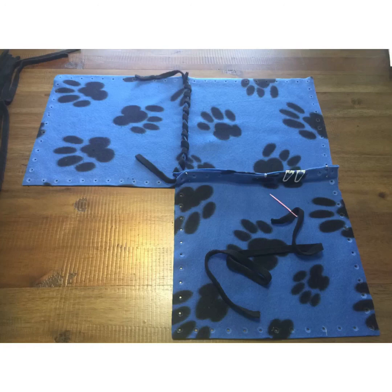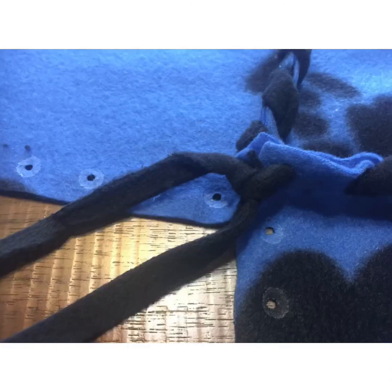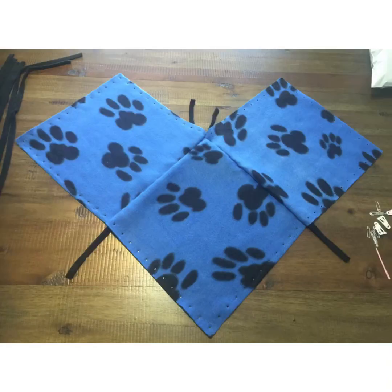Remove your plastic needle and replace with a new fleece ribbon, and repeat the overcast stitch on the second intersecting side from the outside hole to the center again. When you reach the last center hole, the needle will come up through beside the fleece ribbon laced on the opposite side. Tie the 2 tails in a tight knot. Then flip your squares over so the fleece stitching is facing the table, and the squares should still be forming a V. Now we begin the origami fabric folding.